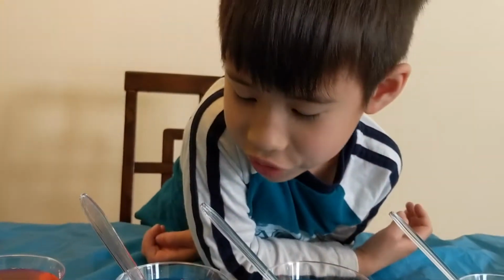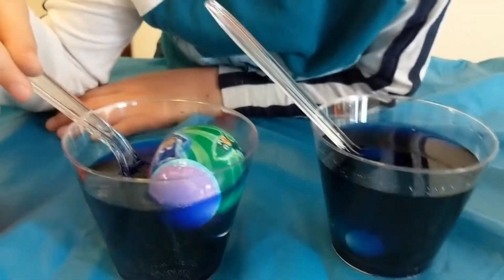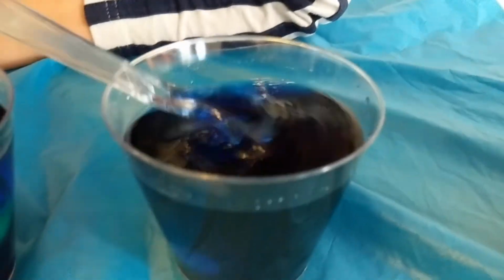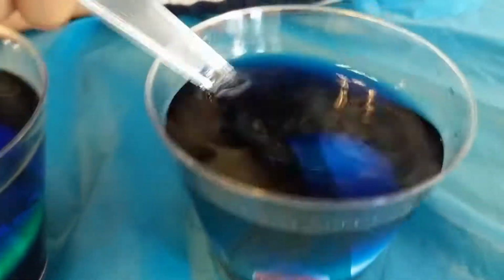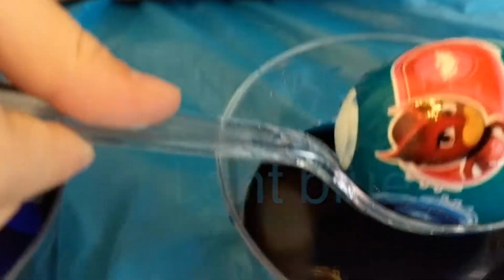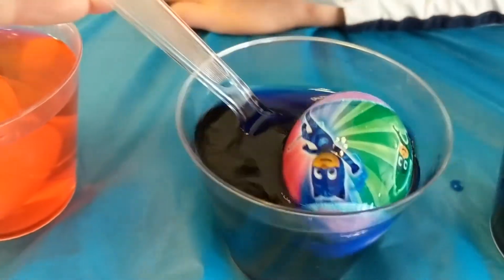I wonder which one's purple. I know, they look so similar, right? Let's see, which one's blue and which one's purple? Ooh, that one is purple. And this one is... Oh, where's the egg? Hiding. There it is. It's blue, but it's cracked. Oh, it's okay. And this one's like a light blue, huh? Yep. But there's our purple. We were looking for purple.